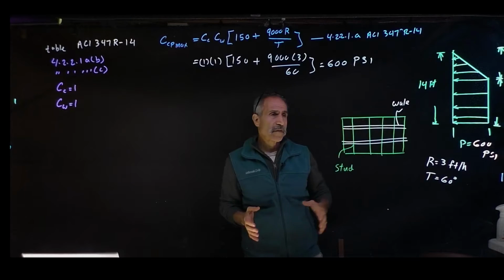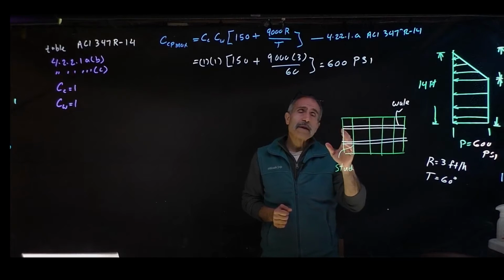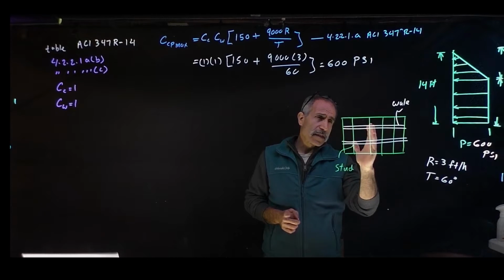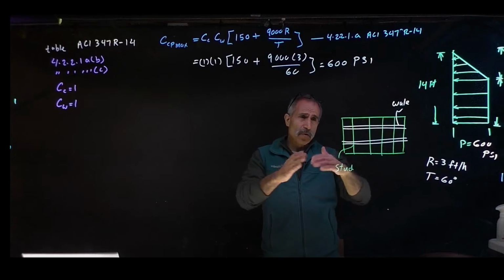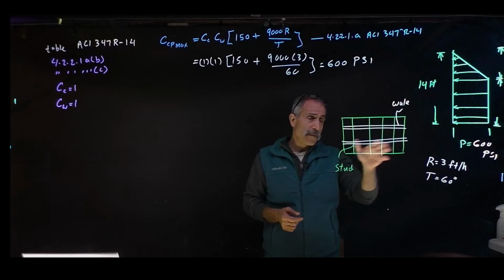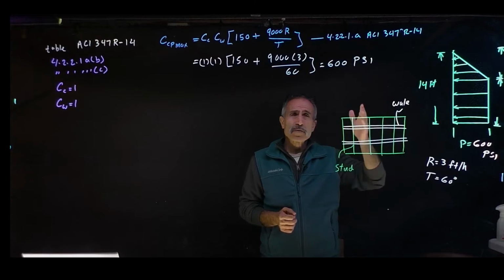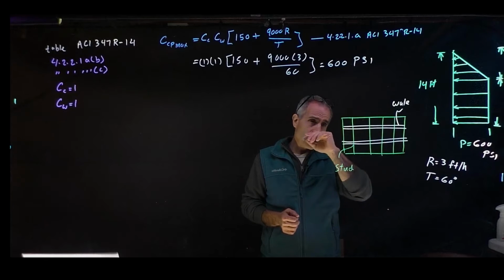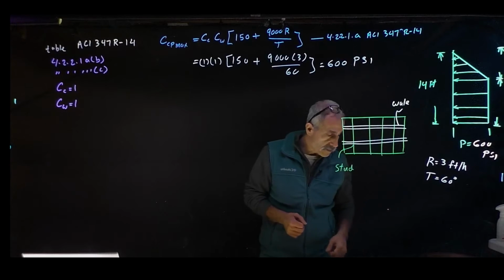The first thing we want to do is find out the plywood sheeting. This is my studs. I want to know the maximum distance that I can have between my studs, and that way I can stay below that. This is your plywood sheeting, and you want to use your plywood sheeting in the strong axis, so this is a 4x8 this way. Your studs are probably going to go every 12 inches or 16 inches, and we're going to see what the distance is based on the pressure we have, and calculate the bending stress on that. And then you have your whalers. That's another story for as we go on.